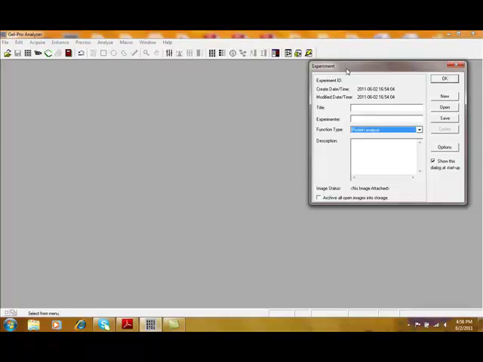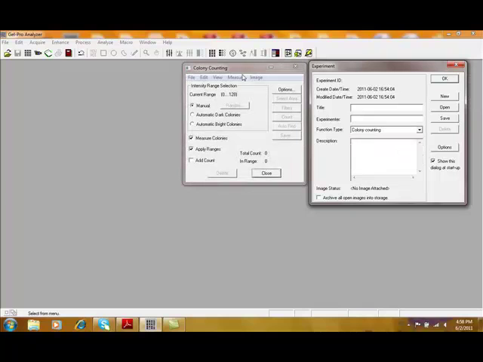The first thing to do is choose what type of experiment you would like to run. You can access that from here under Function Type, and here we'll select Colony Counting, which will bring up the colony counting dialog box. The next step is, if you wish to save these experimental settings for later use, you can enter in a title, for example the name of the experiment, who did the experiment, and a brief description. After we run the experiment and are satisfied with all of our settings, we can simply save the experiment that we can use later on, or recreate the experiment using the same image.